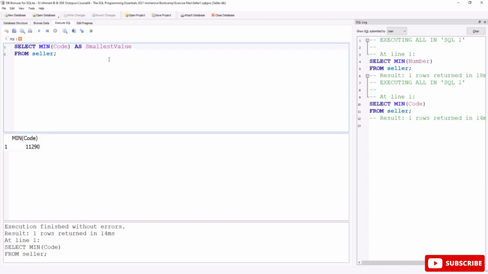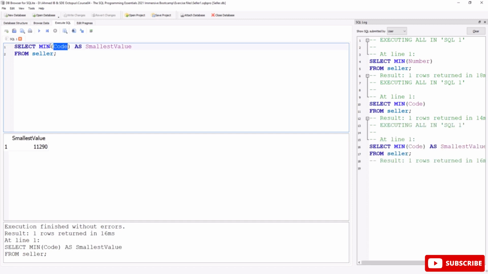In this case you can rename this column, or you can get the minimum value in the output, and this is the header for that column in the output, smallest value, and you can change it with any name. You can change it to any name you wish instead of smallest value. You can type smallest number, you can type anything you wish. And now let's run the program again to show the output.